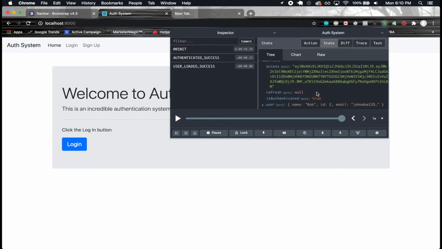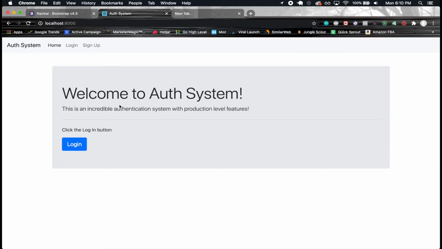I could include something with the refresh token. Basically, a purpose for it could be, let's say, when you're logging in, you could click a checkbox to remain authenticated. And then whenever you reload the app, you can have it use this refresh token to get yourself a new access token. And that way you keep remaining authenticated. I kind of left that out in this series, but if people want to see that, that is something I could always add as another feature.